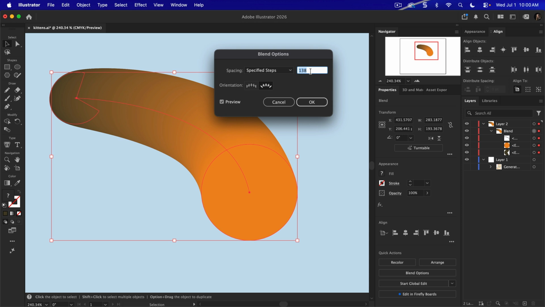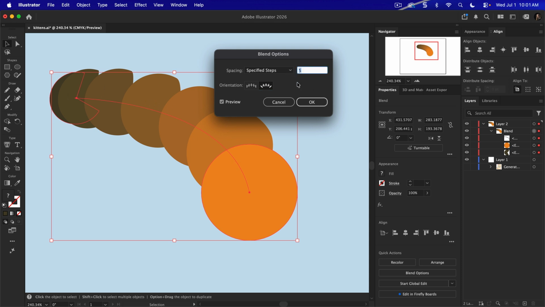So if I want specified steps to be something like 5, then we can see it's made 5 duplicates between our 2 objects. So we've got our objects on the end and 1, 2, 3, 4, 5 in between.